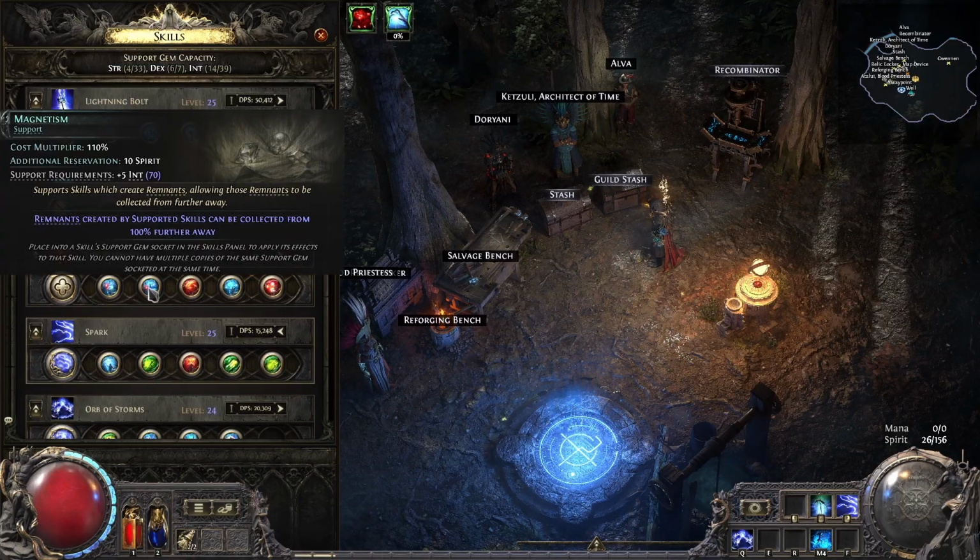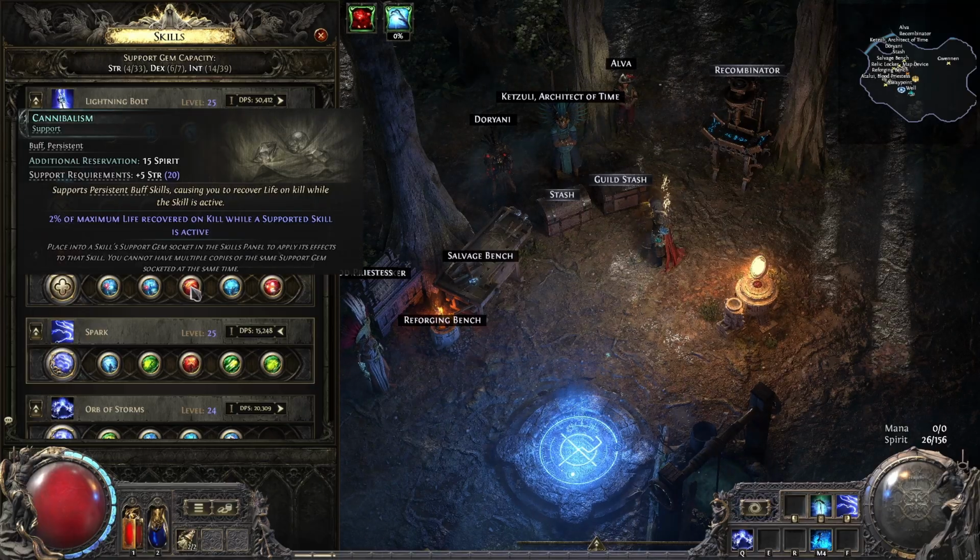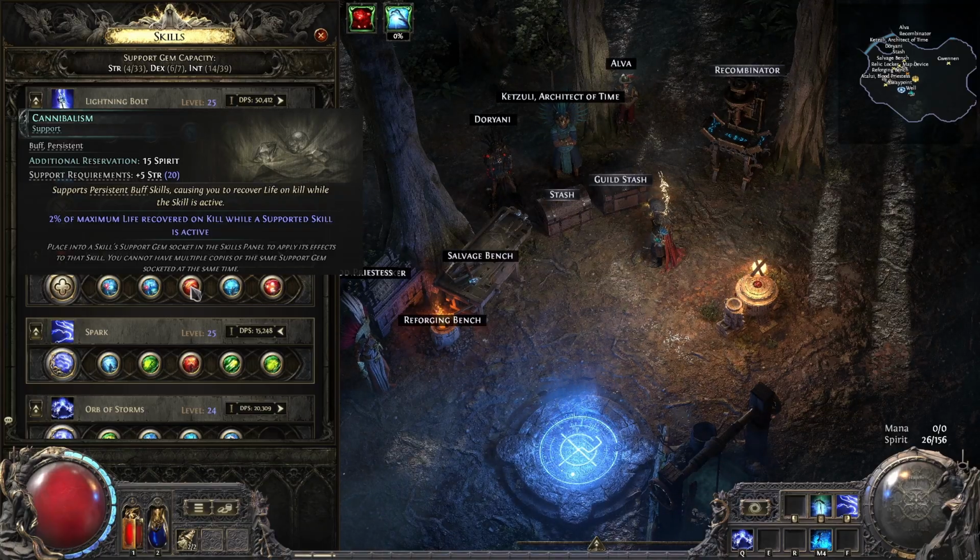So Life Remnants using Dissipate and Magnetism, that is required. You've got to do it. Cannibalism, giving you 2% max life recovered on kill, helps the build feel nice while you're playing. You're just getting more life as you kill, and it helps you feel tanky and keeps your character alive to cast more spells.